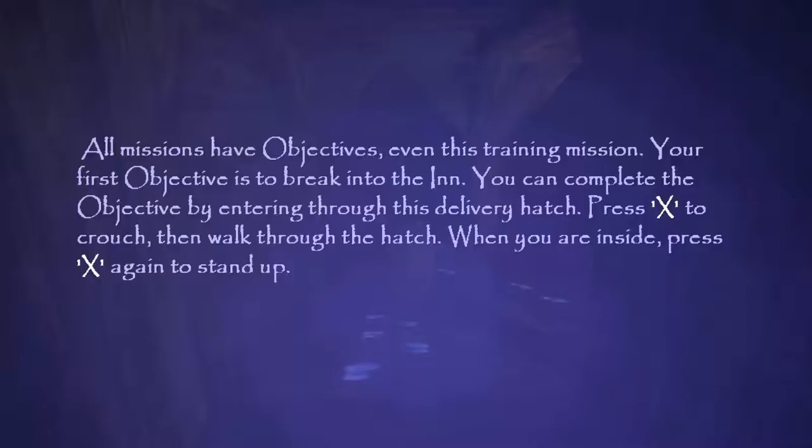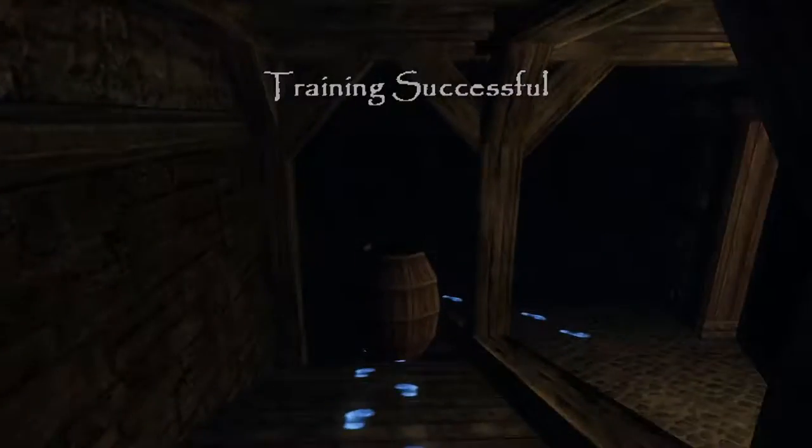Your first objective is to break into the inn. You complete this objective, blah, blah, blah.